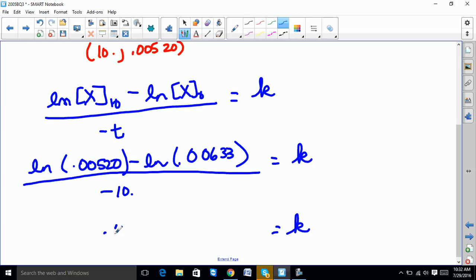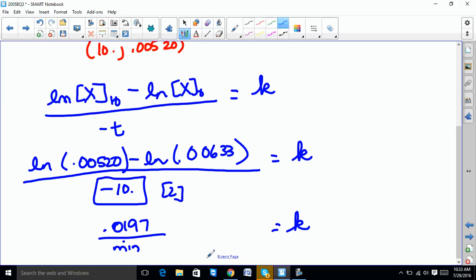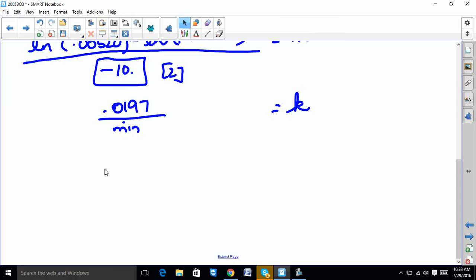But k comes up to be, on the scoring guidelines, they have 0.0197 per minute, and I'm going to talk about that, why you need to put that minute in there downstairs. And so what happens is I don't agree with this, because when I look at this right here, I see 2 sig figs. I do not know why they're keeping 3. So in my opinion, but remember on the AP exam, you just have to be within 1 sig fig of the right answer. I think the best answer to this question is 0.020 per minute. Now let's talk about the units.